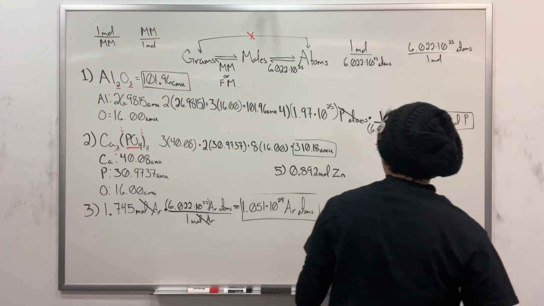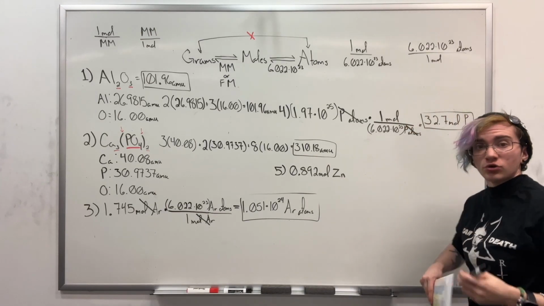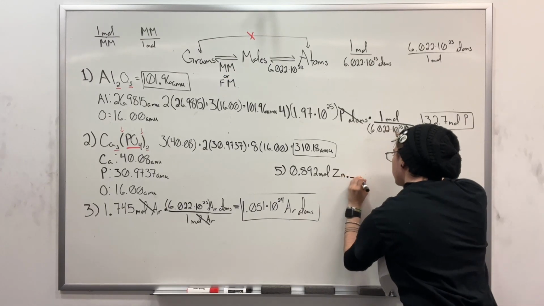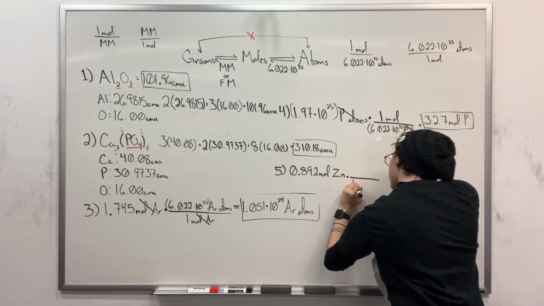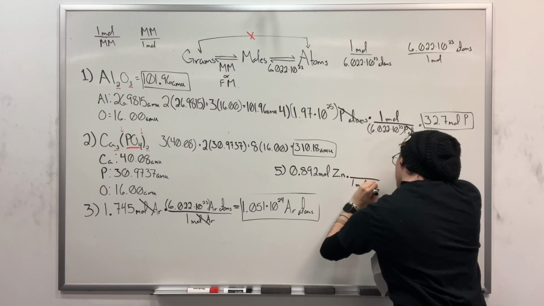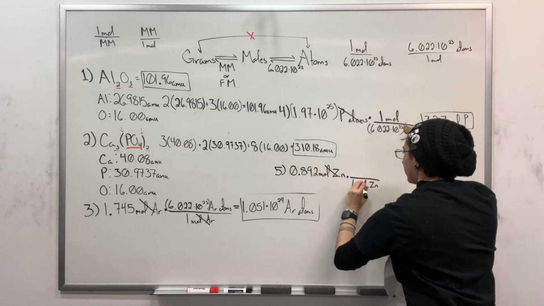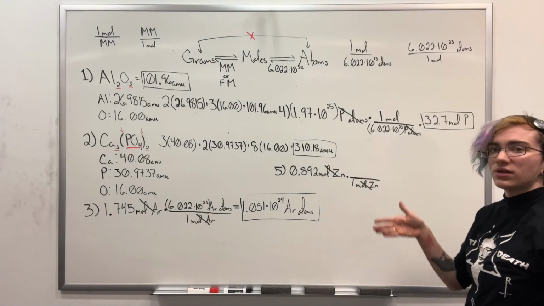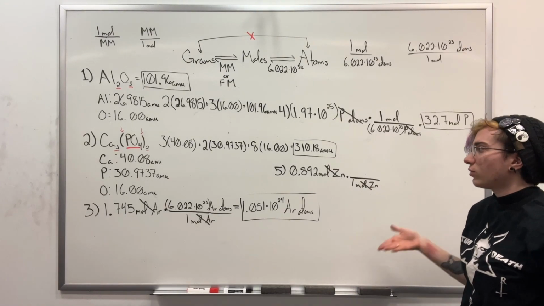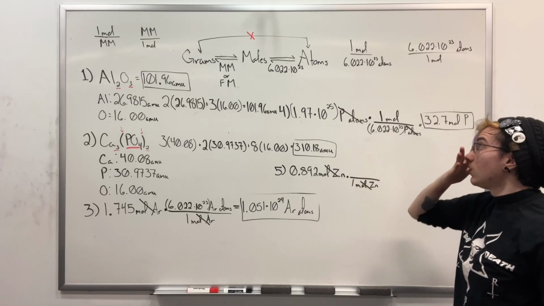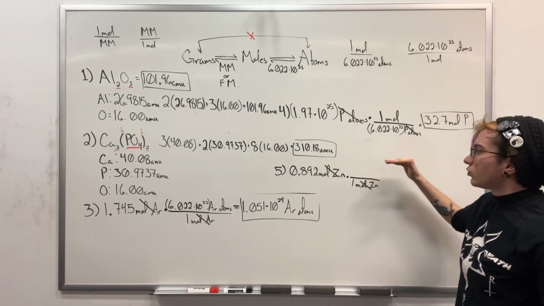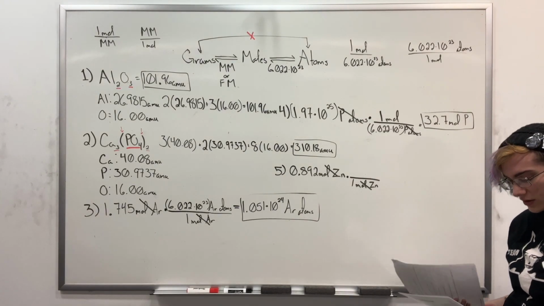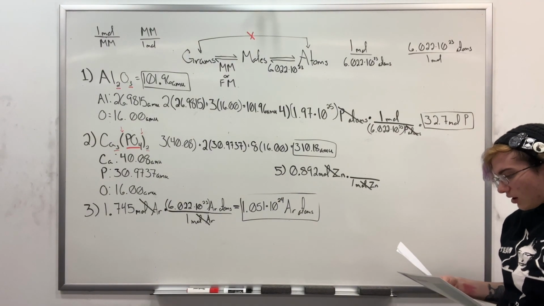In this case, we are starting with moles, and so if moles is in our numerator, we need moles in our denominator, so the molar mass of zinc is going to go in our numerator then. 1 mole of zinc on the bottom, and these will cancel out. And so now, to get from moles to grams, we know that 1 mole of something is equal to its molar mass, or formula mass, in this case, molar mass, it's just an atom. And so if 1 mole of zinc is equal to its molar mass, we use the periodic table to find its mass. And so zinc has a mass of 65.4.